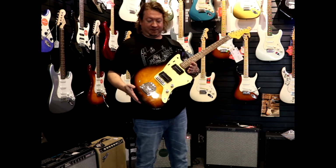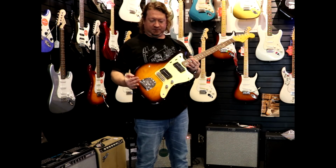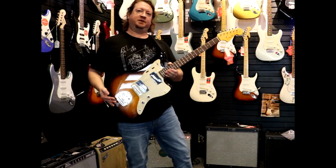So you're welcome to come in and play and check out all the great stuff that we have in this room, and more importantly, the 60th anniversary of this nice Fender Jazzmaster.